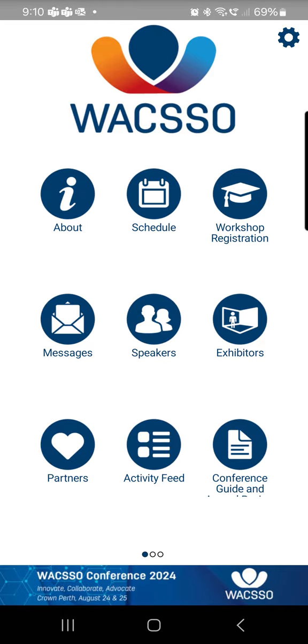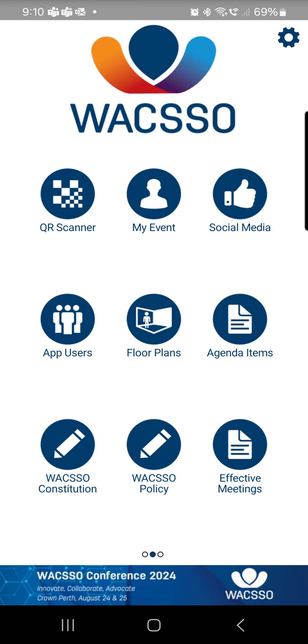Now, that was 9 icons. If you want, there's further pages. As you'll see down the bottom directly above the footer there, you can see that there's 3 pages worth of icons. So I'm going to scroll. Now, this QR scanner, this one will actually appear on your front page once we've taken out the workshop's registration icon. This is a way of keeping track of who you've spoken to, basically.